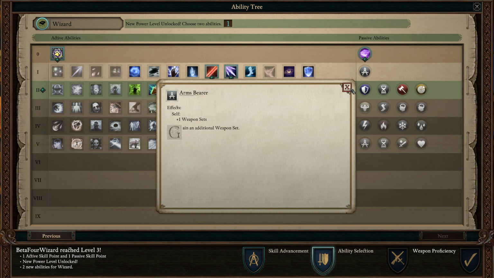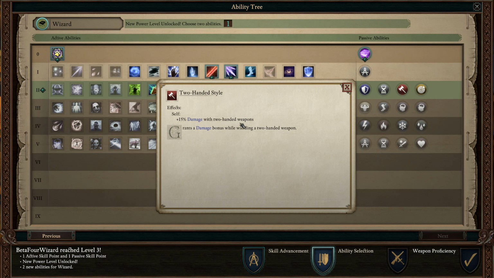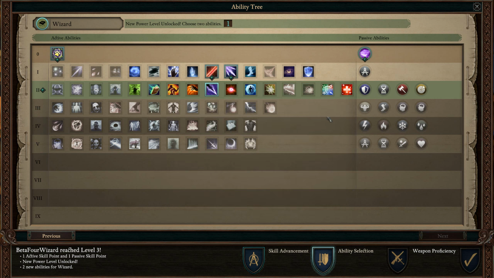I don't care about weapon sets, do I? I don't care about weapon and shield style, or 2-weapon style, 2-handed style, or 1-handed style. I think technically a rod is a 2-handed weapon. I wonder if I get a bonus from 2-handed style. Would give my rod a bonus, which is kind of a neat idea, but I think it's probably smarter to take a spell.